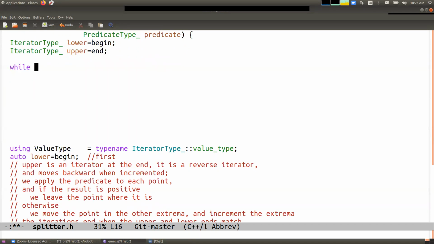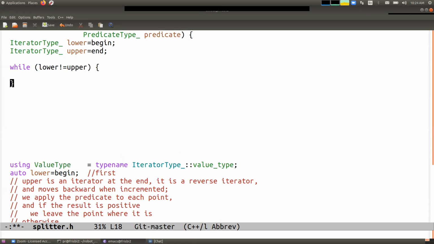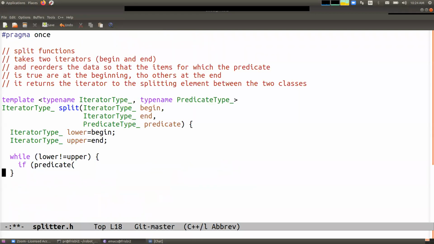So while this will be the two extremes that they should meet, right? While lower is smaller than upper, we could say if predicate, is a function object, predicate of what? Of the current element, star lower.